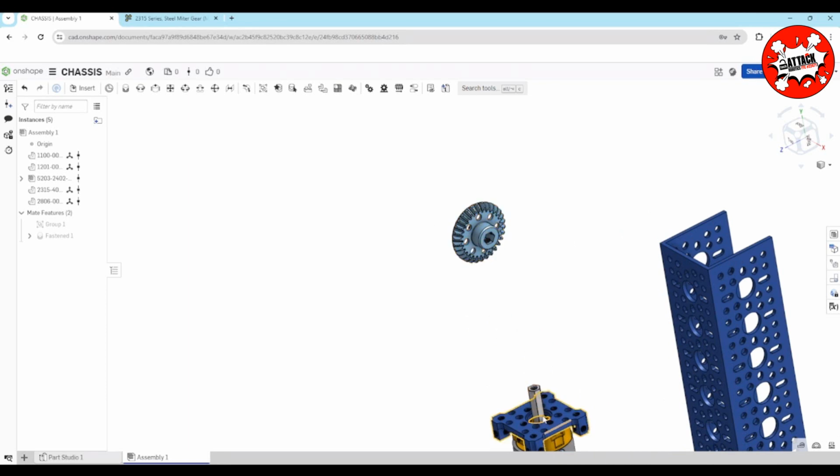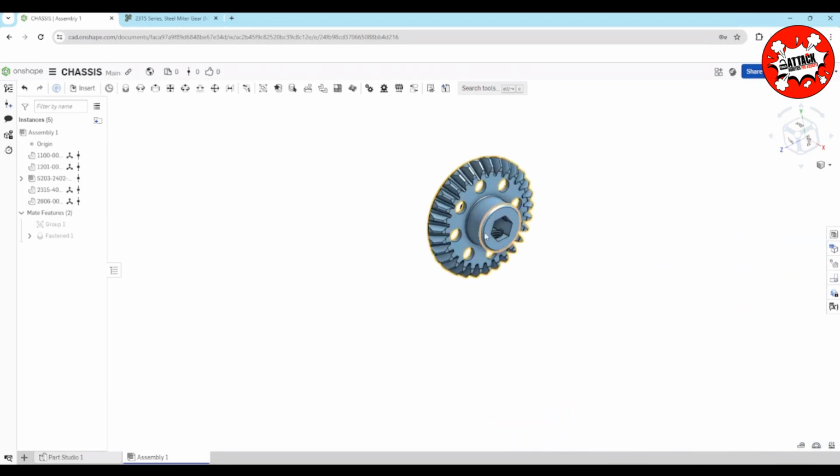Now you want to put this gear onto this motor. How do you do that? You want to use something called a cylindrical mate, which is on the top too, and it's like a cylinder with an arrow pointing down and an arrow spinning around, kind of.